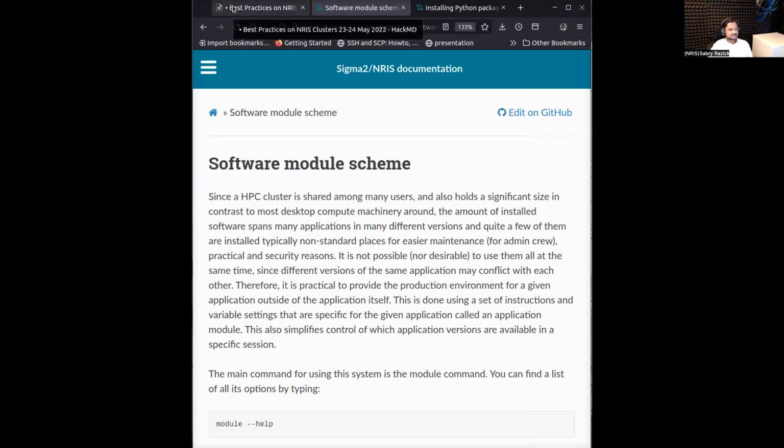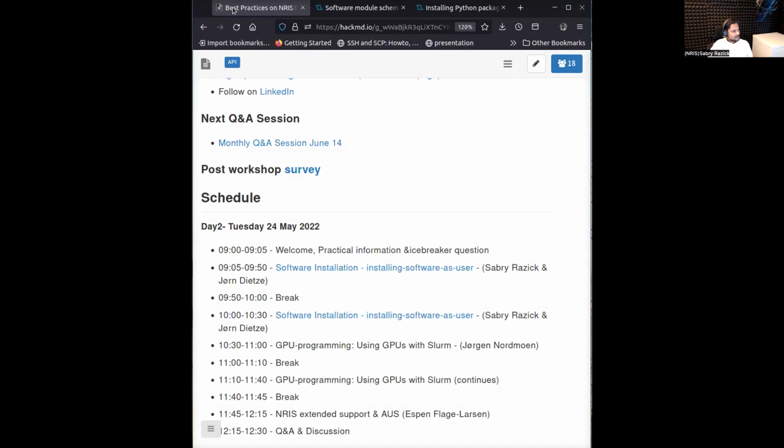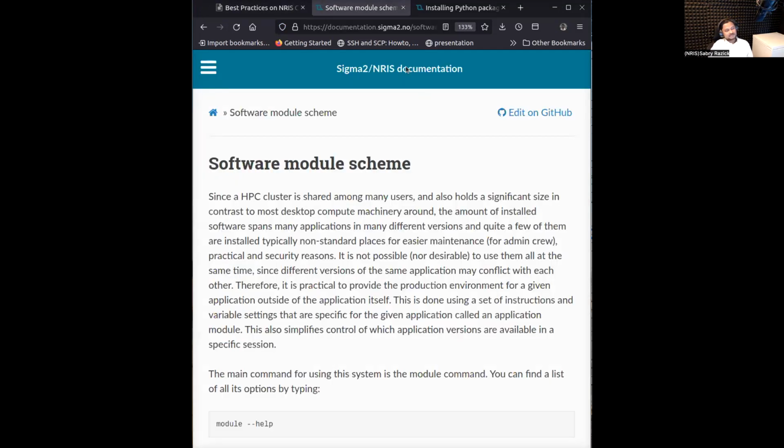Yeah, the reason is that I forgot to mention something. Today's course is not a tutorial in that sense. For at least the first session, me and Jørn will try to navigate our documentation. This is the documentation that we have written for our clusters, for users to know how to do things in the expected way.